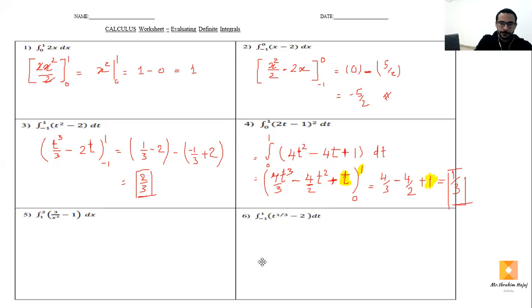Next question. Can I answer it? Okay, Khaled. We integrate 3x to the power of negative 2, then minus 1, so we integrate dx. 3x to the power of negative 1 over negative 1, which is negative 3 over x, then minus x. Then we substitute the 2.